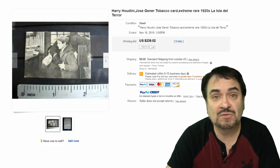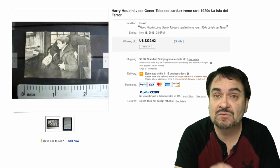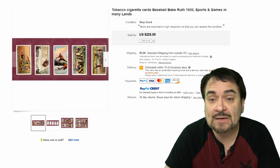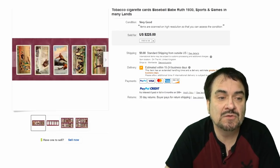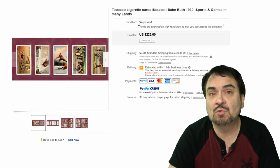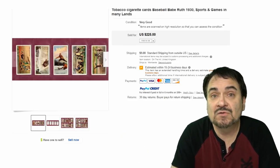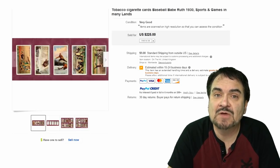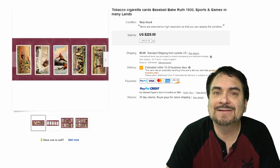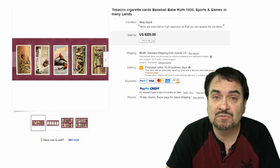We find tobacco cards all the time. If the price is right, it's worth your investment even in some bad conditions, because as you can see, it doesn't matter for some of these — they're just that rare. This last set is a 1930s set, a later one. It has Babe Ruth in it — Sports and Games in Many Lands — probably a British set. It shows baseball and other sports popular in different countries; in Spain, for example, you might see bullfighting. These are newer ones, so they're not as valuable. $225. These would have been sold with cigarette packs or labels, and you could send away for an album or pay for one to mount the cards into — the more modern era of this type of collectible.